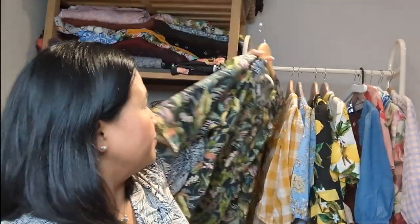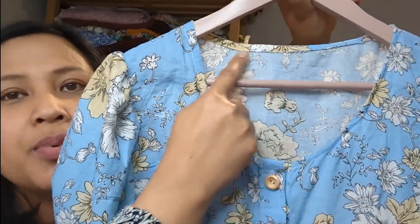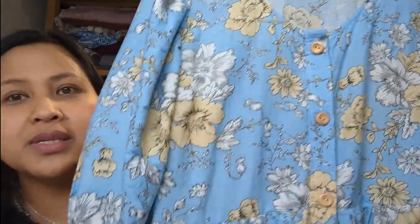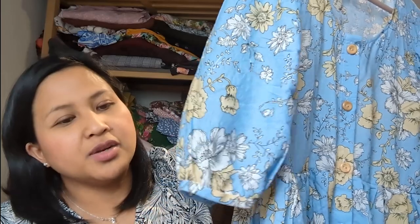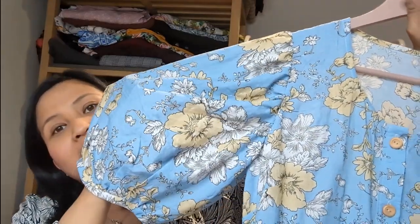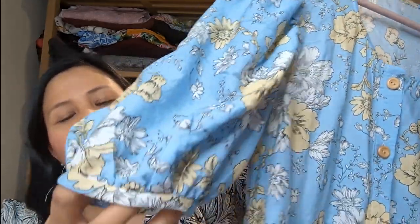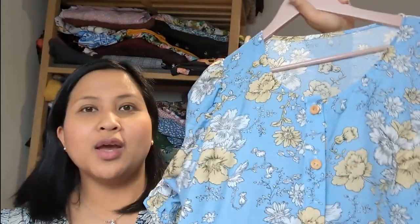The next version of the Hinterland uses the same bias-binding neckline, narrower ties, and Lyra pockets, but this time instead of the three-quarter sleeves from the pattern, I used the sleeve pattern piece from the Anna Allen Anthea blouse. The gathers aren't just at the sleeve head but throughout the whole sleeve, with a little cuff at the end — really lovely. This fabric is a cotton-linen mix from So Much More.